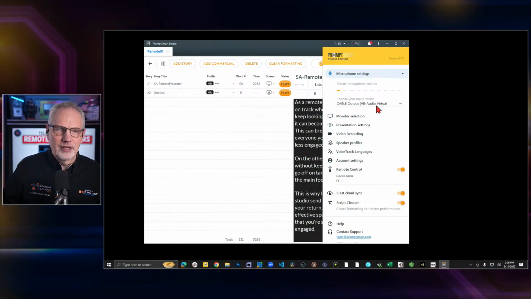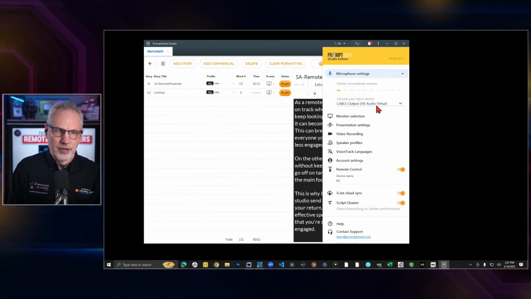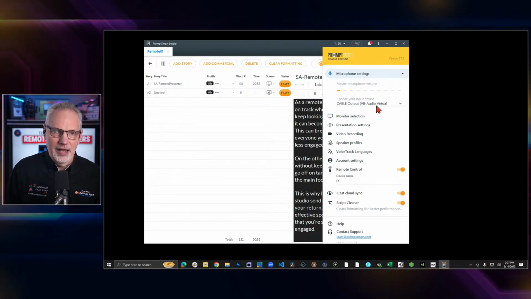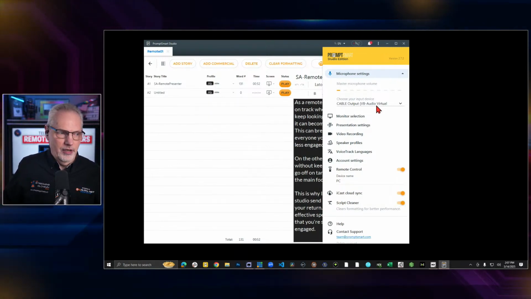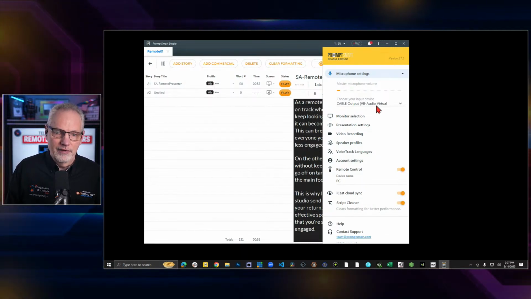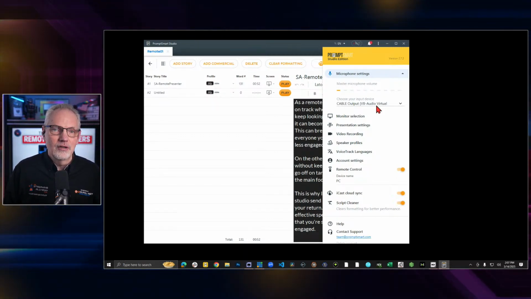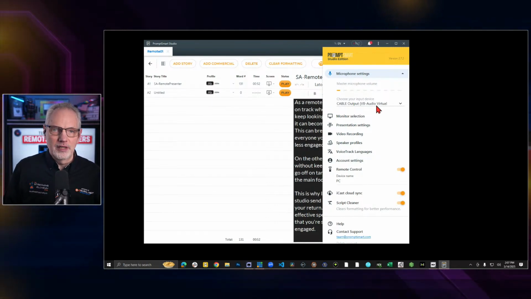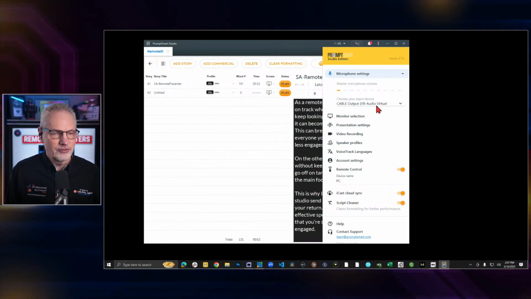So really, really powerful and ideal for this type of situation where you have somebody that is remote, because it makes it easier to use this type of functionality in a smaller production where you may not have a dedicated prompter operator, when you want somebody to be able to pay attention to what you have going on with the actual show and what you need to do. Because usually virtual events are more complex productions. There's a lot of moving elements in here, both networking and workflow wise. So just something to keep in mind.